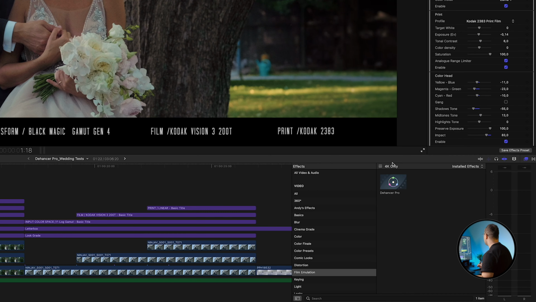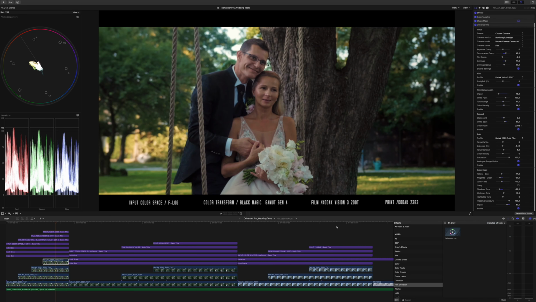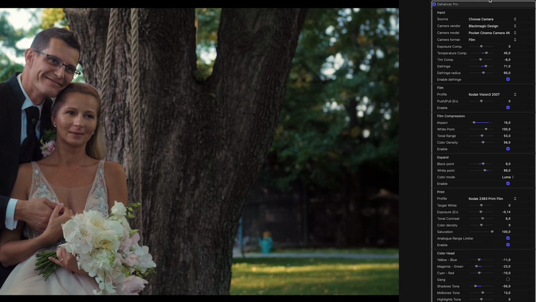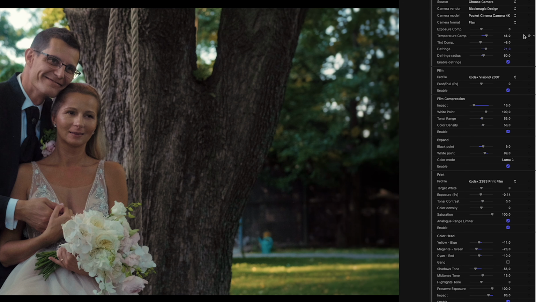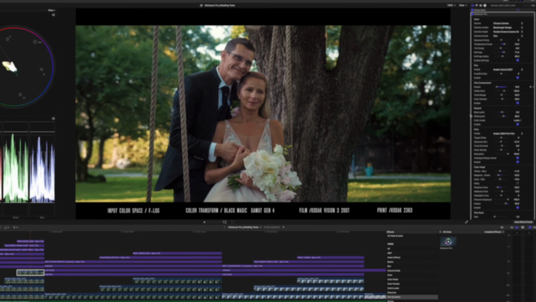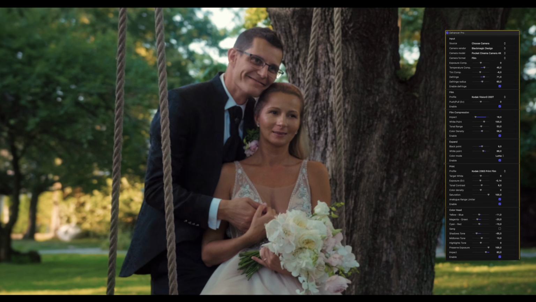So after opening Final Cut Pro X, you can find the plugin in the FX panel down below under the name Film Emulation. After applying the effect to the footage, on the right side of the panel you can see the plugin features. And let's have a look here.